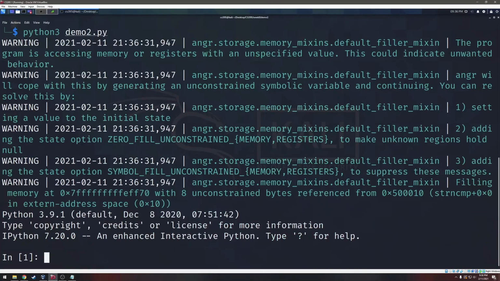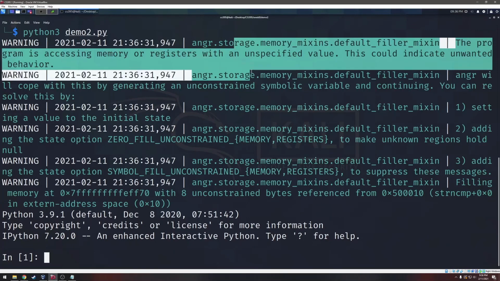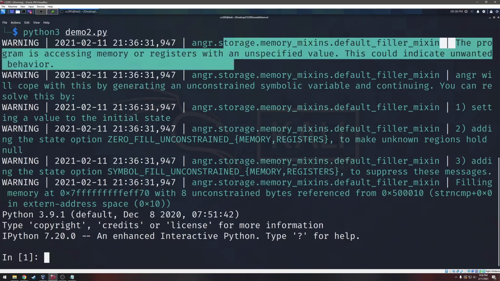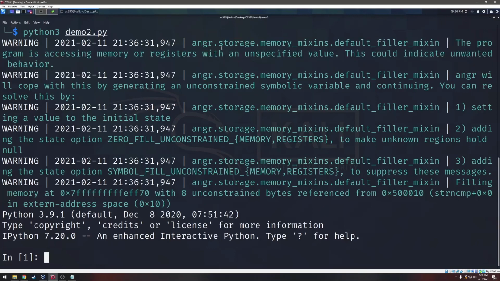Okay, so now it's spitting a bunch of stuff out, but this is okay. This is just Angr telling you what it's doing. It's saying that it's trying to string compare values that don't exist. Now it's saying, okay, it's comparing something that's supposed to be an input to a password, and now it's figuring out, okay, I will figure out what this input is supposed to be myself, and it's just telling us that's what it's doing.